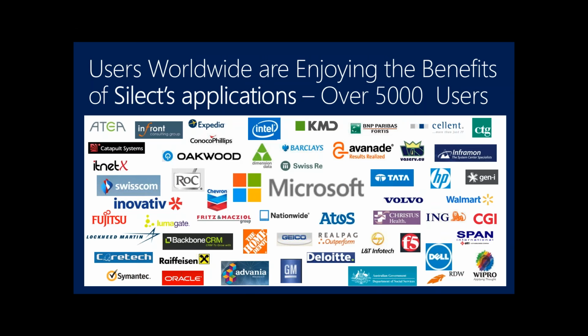In terms of customers, Silex has over 5,000 users of our applications worldwide. And this just gives you a peek at some of those clients, from big oil companies to banking, insurance, retail, automotive, a wide variety of clients, which means we get great feedback on our applications, and we're happy to take that feedback and roll it into exciting new and useful features in our applications.